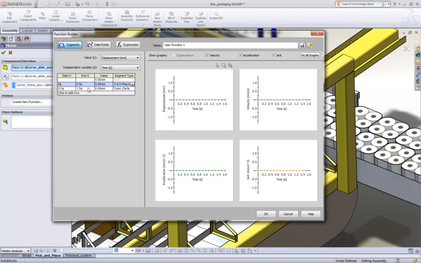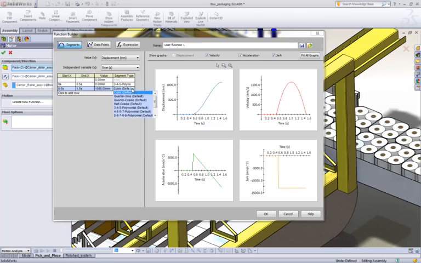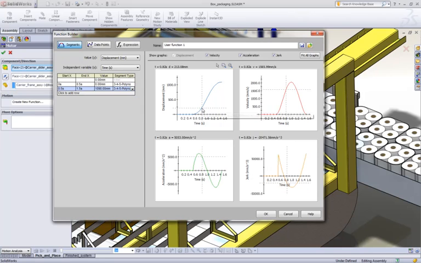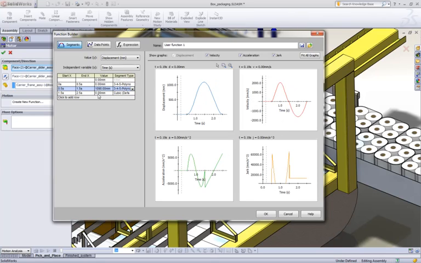But from 0.5 to 1.5 seconds, we want to move it across. So we're going to move the motor 190 millimeters. And again, we'll just set our interpolation. And this is where you can see the value of seeing the velocity, acceleration, and jerk profiles. And from 1.5 to 2.5, we're going to hold it there. So this is the dwell.